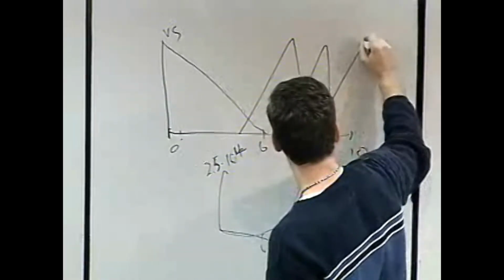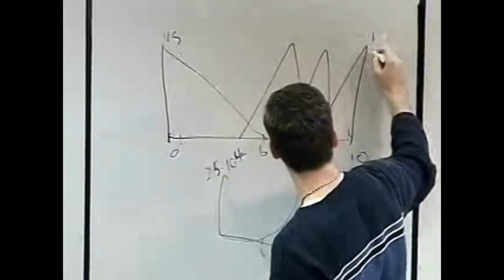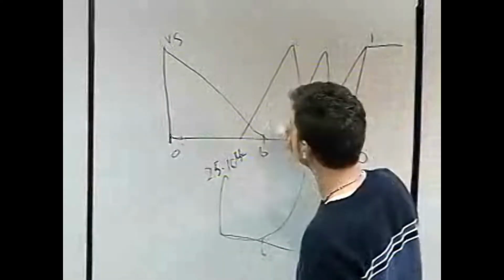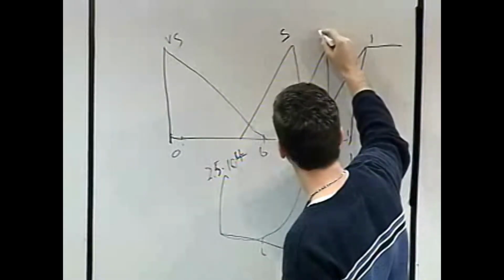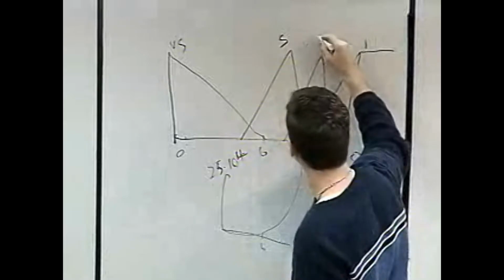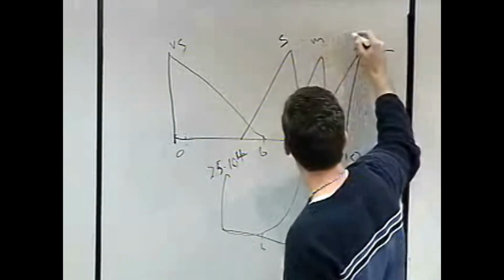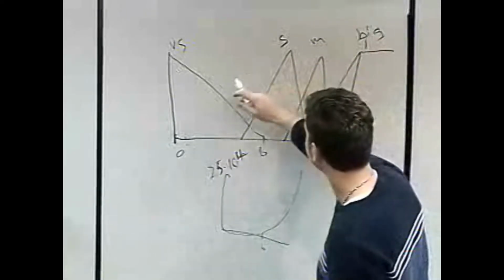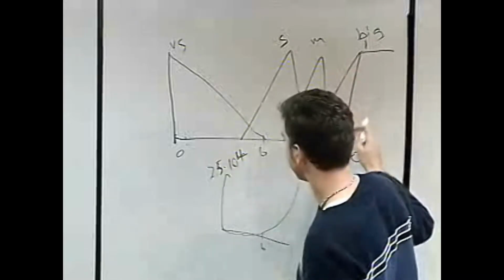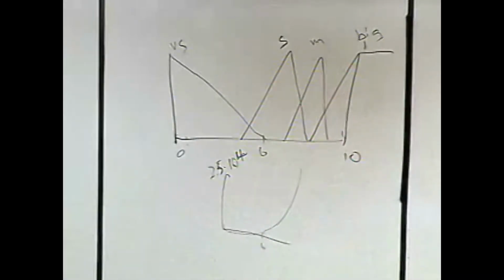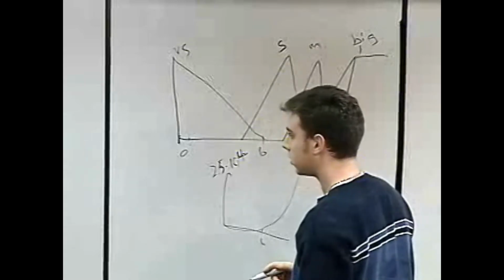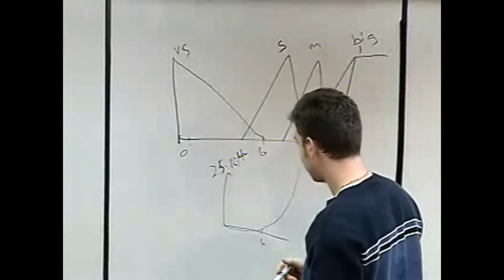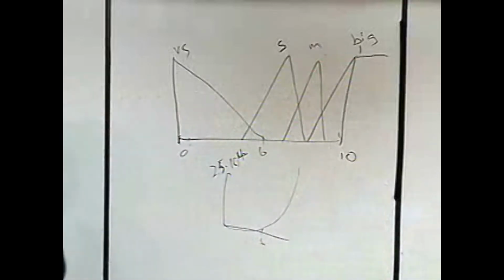I think that's 10. So these are the membership functions that you did. That's right, pretty much. And was that small, medium, big, or medium and big, or something like that? Medium and big. Yeah, that was very large. Or bigger and big. Actually, it doesn't matter. Anyway, that was my input, and then I had to play with the output membership functions too. Oh, you played with the output membership functions also? Yeah. What do those roughly look like? Were they relatively uniform? I can't remember. Yeah, it was pretty close to this, I think.